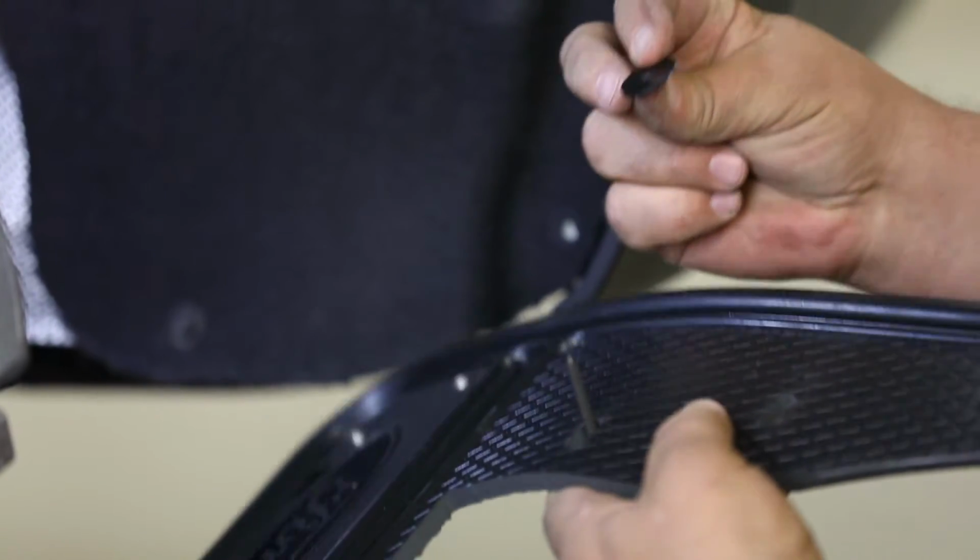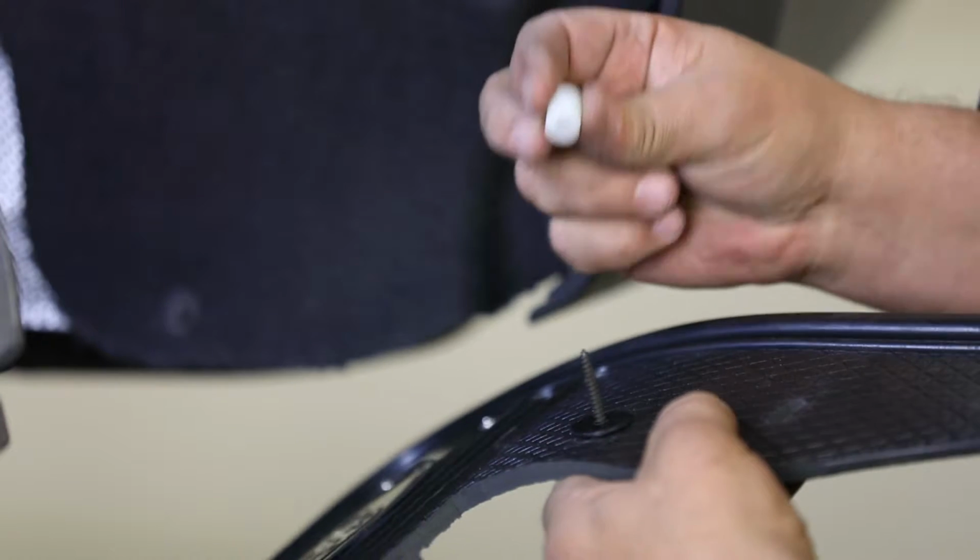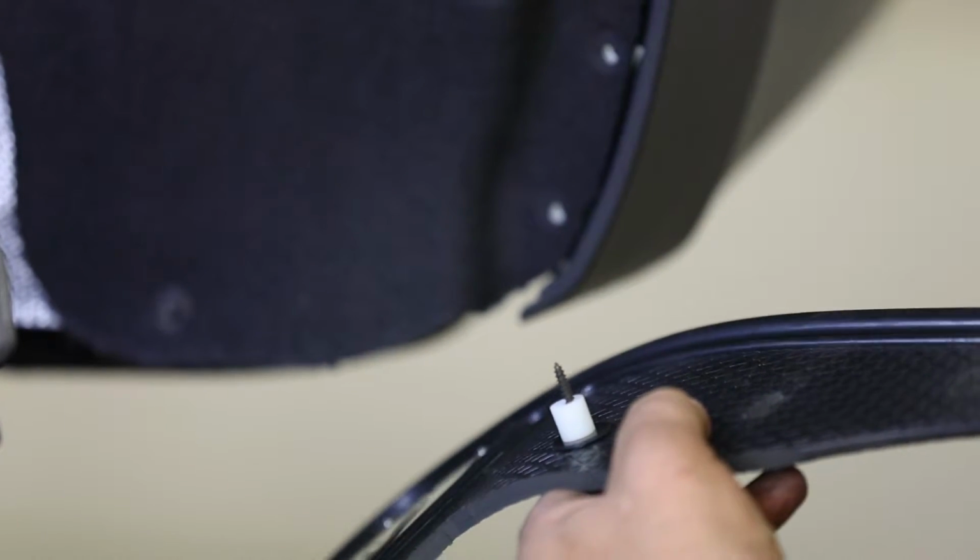When installing the mud flap, ensure you position a nylon washer and spacer on the back of the 3 holes to create proper support on the flap.